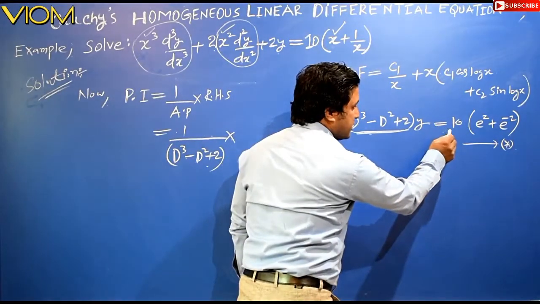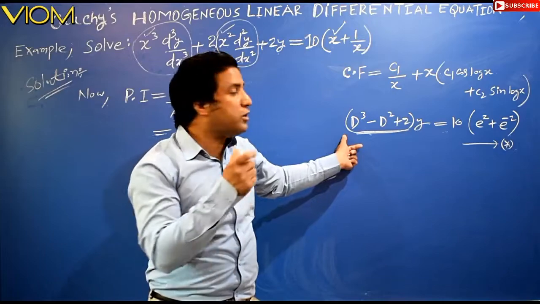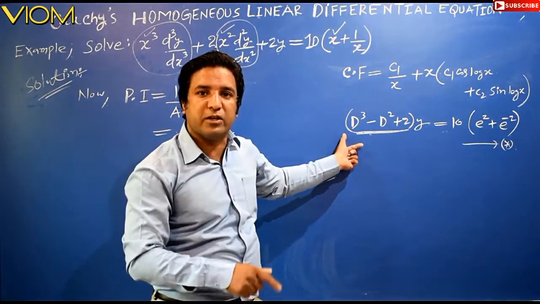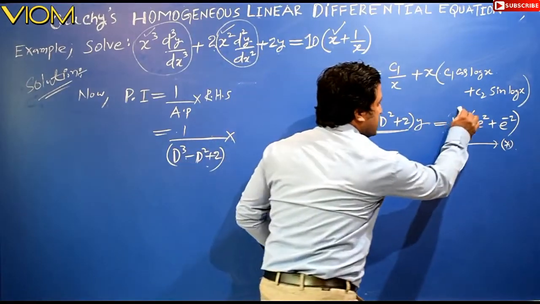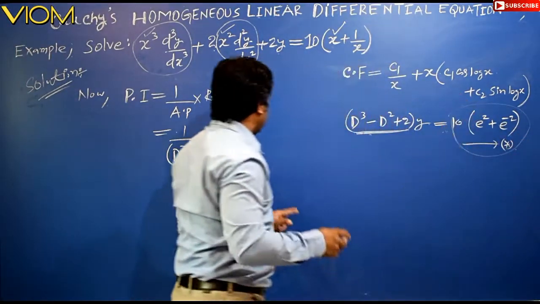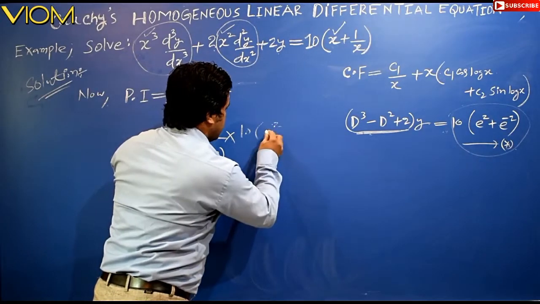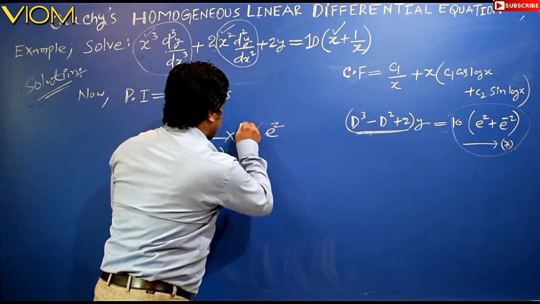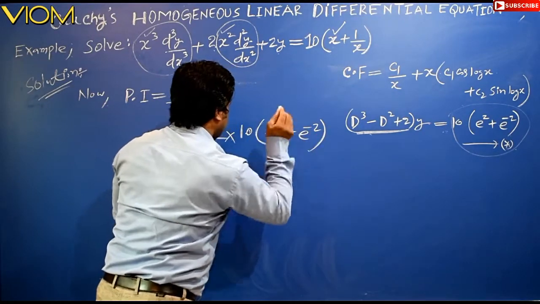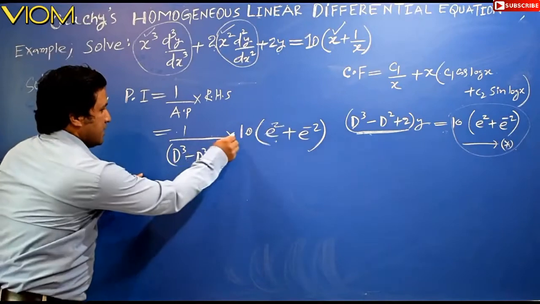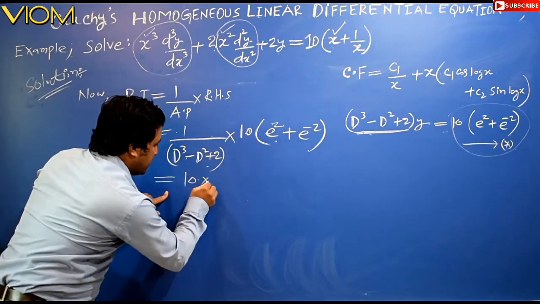This is a linear differential equation containing constant coefficients. So its right hand side is this one. You can take this right hand side here. This is 10 times e raised power of z, that is, 10 times e raised power z plus e raised power of minus z. We can use the rules here. We can write 10 here, this is a constant, multiplication of 1 divided by.